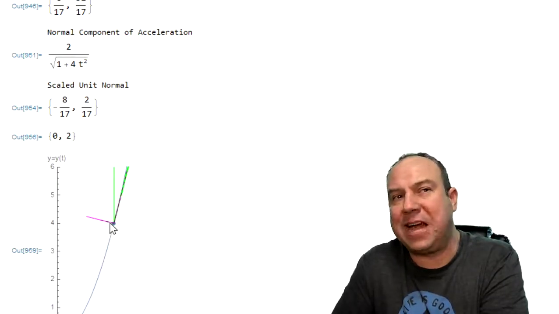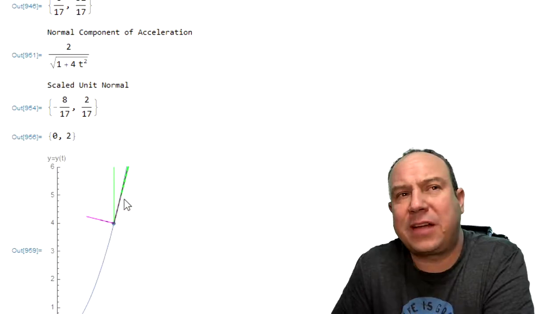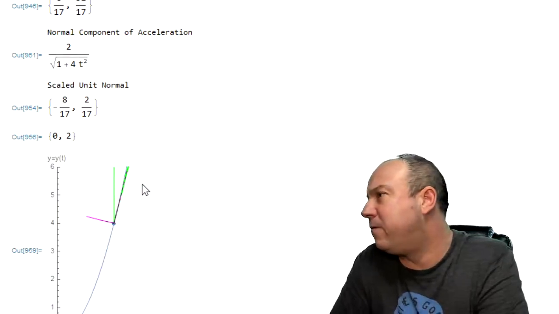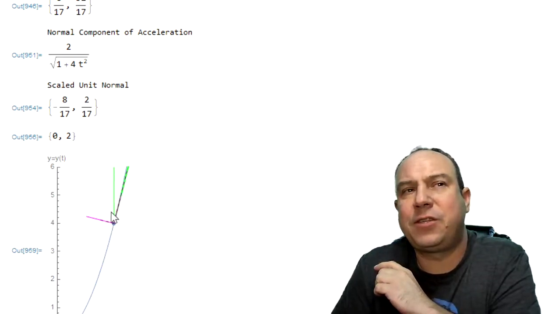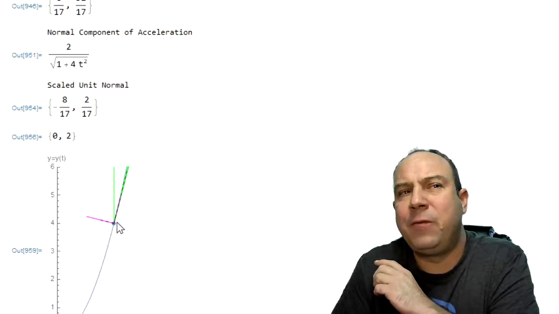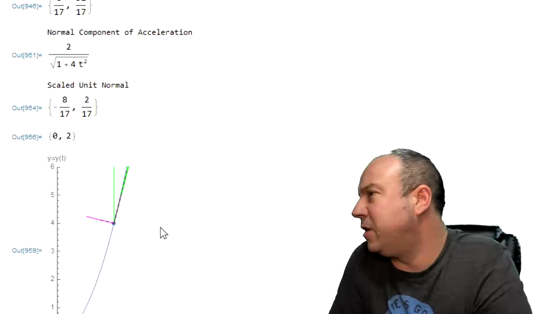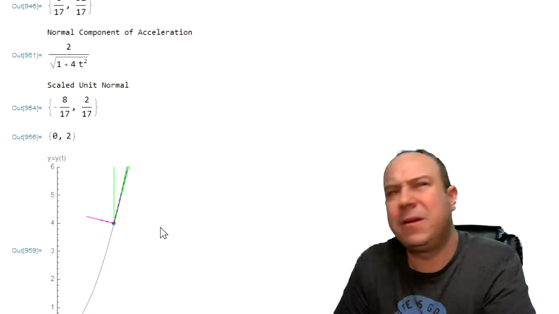Right? Notice the dotted line only goes into the pink, the magenta, about halfway. Whereas this vector is certainly much longer, right? Due to the angle of this acceleration vector relative to the forward motion, this is showing us that much more of the acceleration here is due to a change in speed than what is due to a change in direction, being in the direction of the unit normal vector, folks. All right.